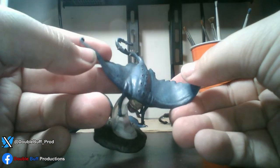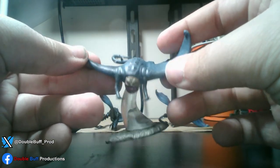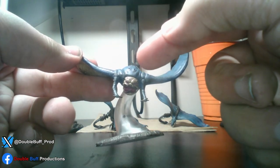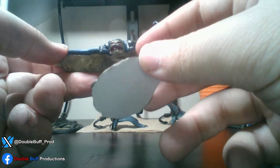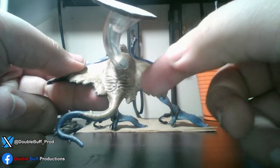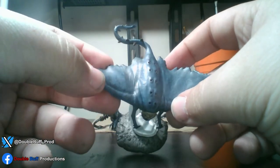So that's the contrast to all these flat, smooth surfaces. You can see where it really caught all the definition of the face, and it caught these little shoulder areas, and the mandibles. You can see where it really caught the abdomen. Now the abdomen is very detailed, it's very fleshed out. So I think ultimately this guy's done where he's at.